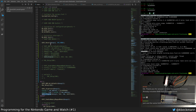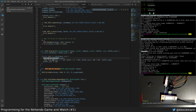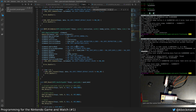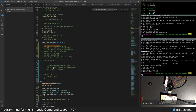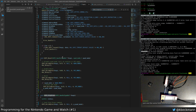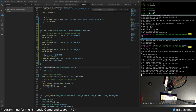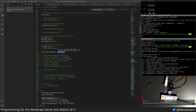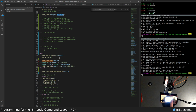So just to step through the code again, we do the reset, where we just write bytes. Then we do the write enable. Write enable simply writes using whatever instruction and mode. Yeah, looks good. And then we do the chip erase. Yeah, let's do the dd and then run the script again. So time for a new random image to be sent. And this time we are using, oh, though I didn't change it, so this is using SPI mode. Well, we can still double check that it still works. Yeah, so now we wait until the screen starts blinking.